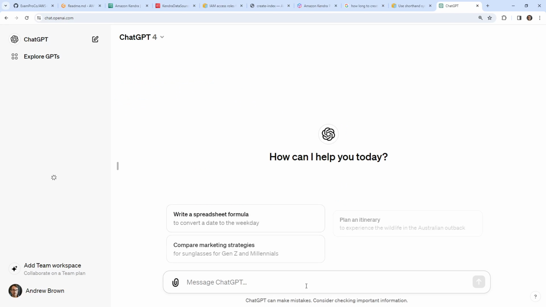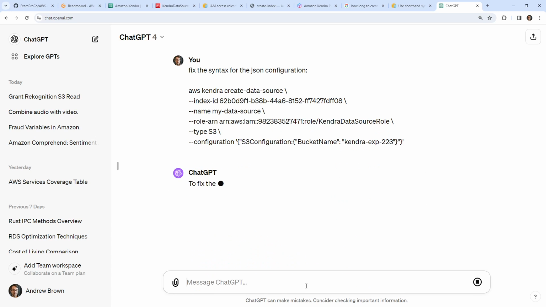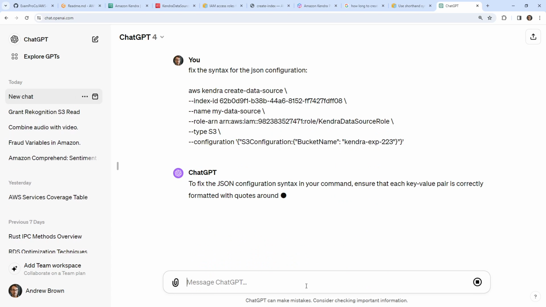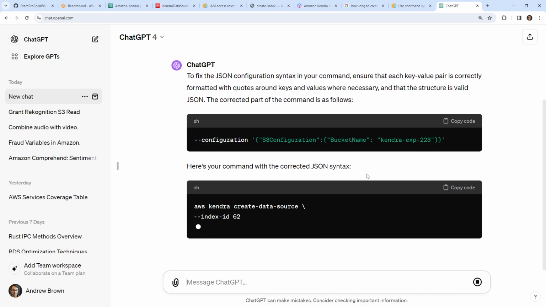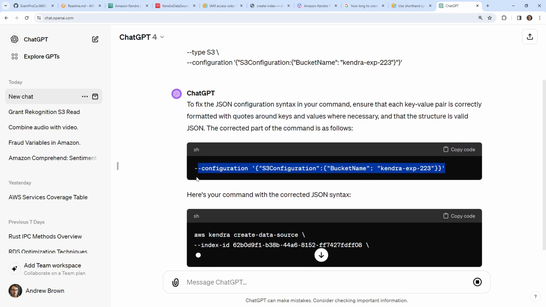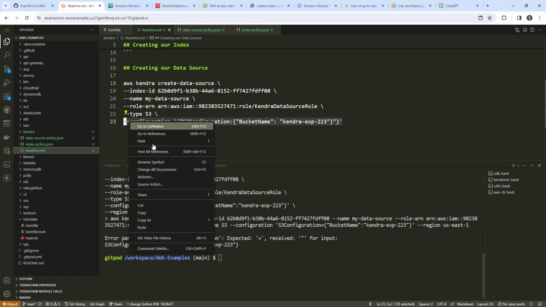ChatGPT, fix the syntax for the JSON configuration. And let's see if it helps it out here. Okay, so I'm going to just copy this. And whatever it didn't like, this should hopefully fix it.